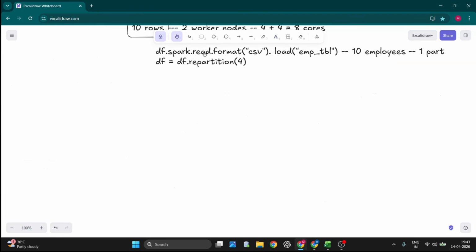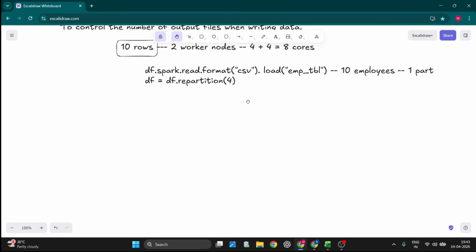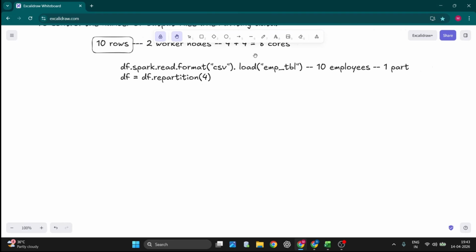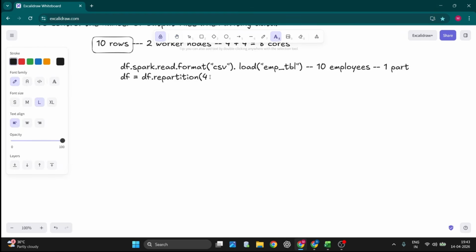First of all, before doing repartitioning, if I want to check how many partitions are there for this df data frame I have created, I do df.rdd.getNumPartitions, because the RDD is what holds partitions. Obviously it will give one partition only for your data frame, because with just 10 employees you get only one partition.